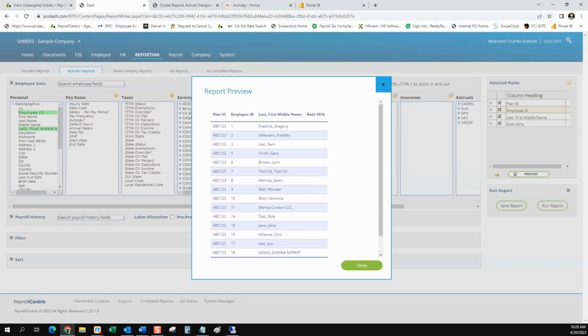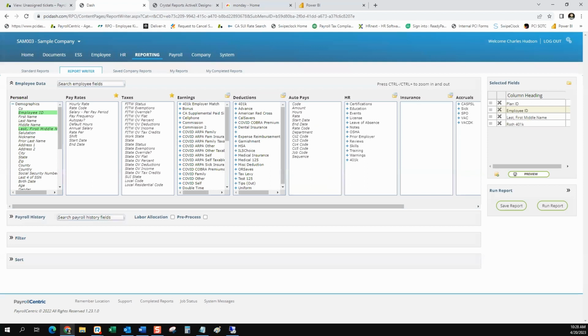So I hit close. Now, I put in this information under the personal right here. Now this section, the employee data section, is all static information that you'd find under the employee, like what their hourly rate is, what their salary per pay period is, right? And these earnings and deductions would be if you have a recurring earning or deduction assigned to them.